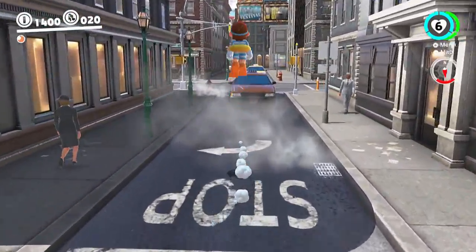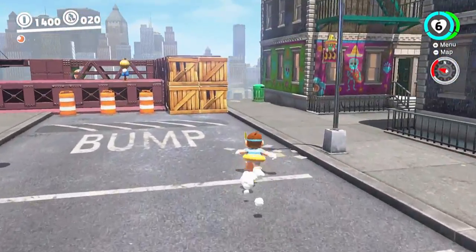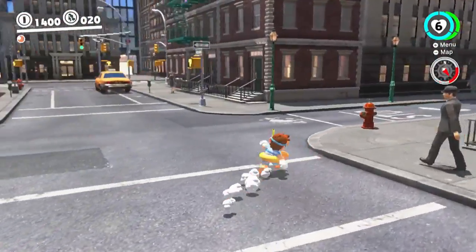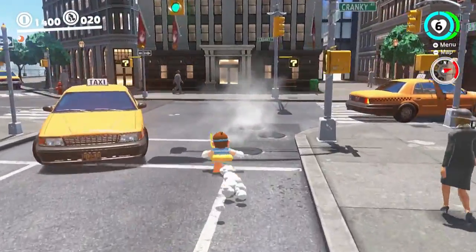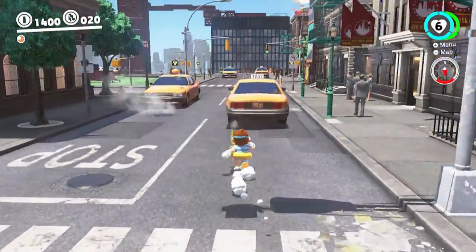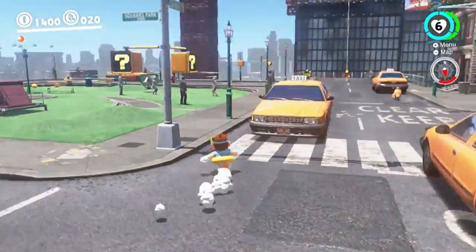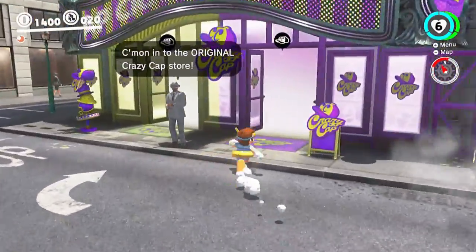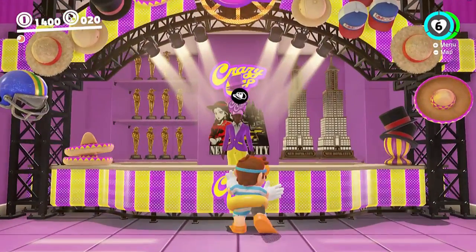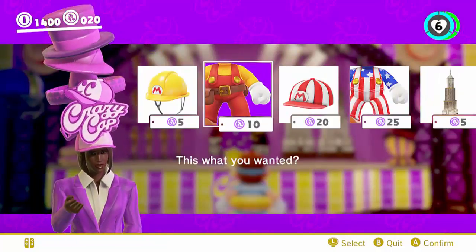About the outfits I was telling you about earlier, there are shops called Cappy or whatever. Cappy, is it Cappy? Something like that. I gotta remember where it is. I'll find it. Hang on. Oh, there it is. Crazy Cat. That's the name of it. I can't get in there with the building. I can't listen to the building inspector. Well, conveniently enough, I can buy these. And I have just enough to buy them.